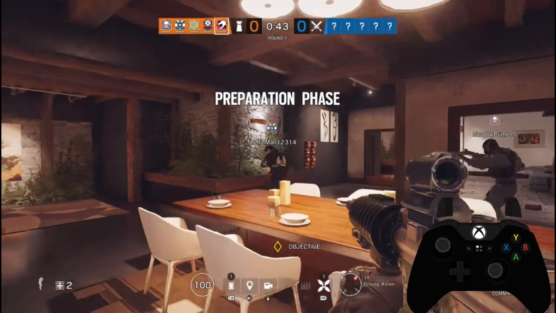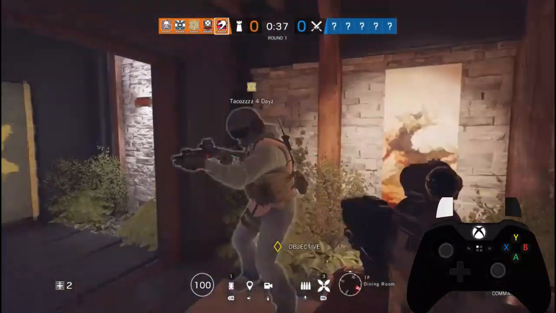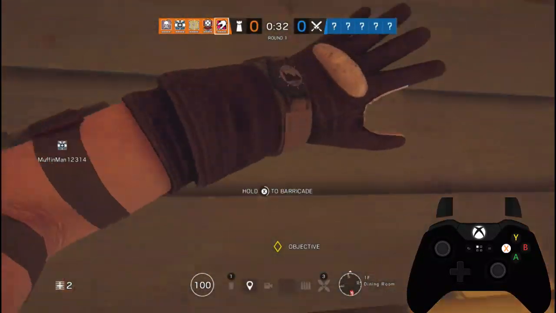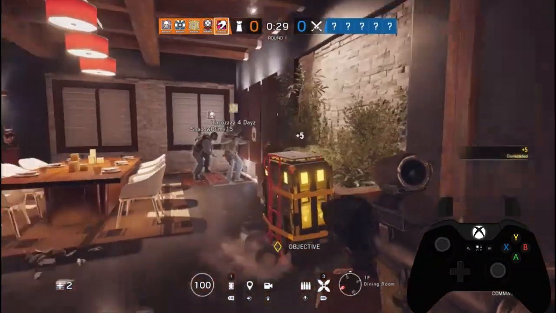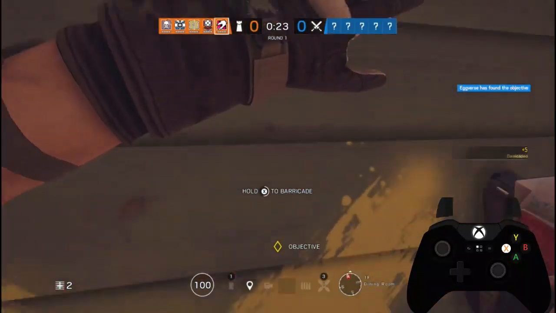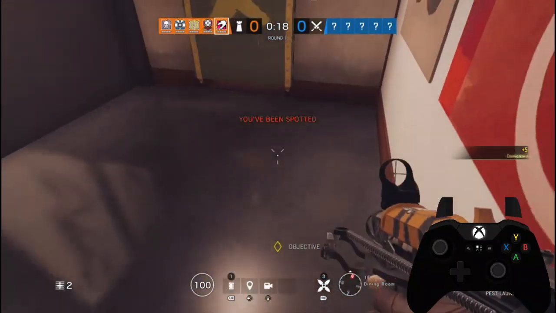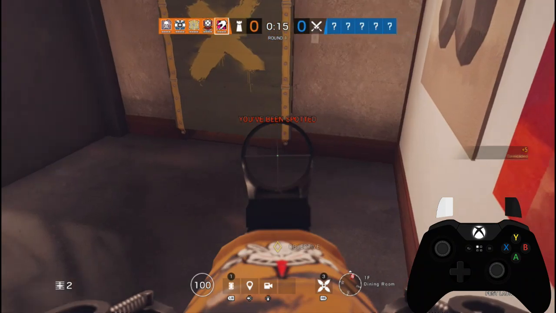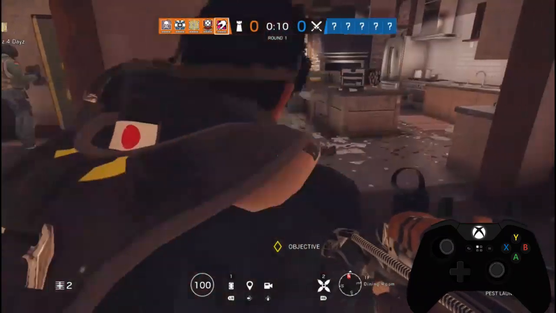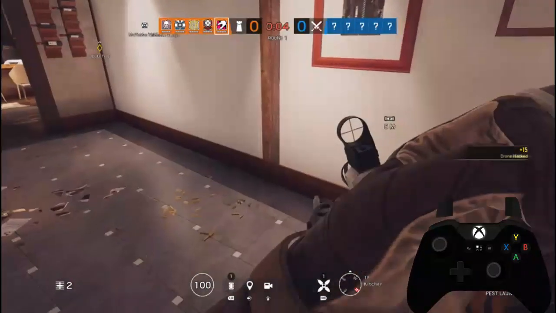We need to protect the biohazard container. Secure the room. Op 4 located the biohazard container. Down to 10 seconds. Who's on? Line of fire. Pistol on. 5 seconds.